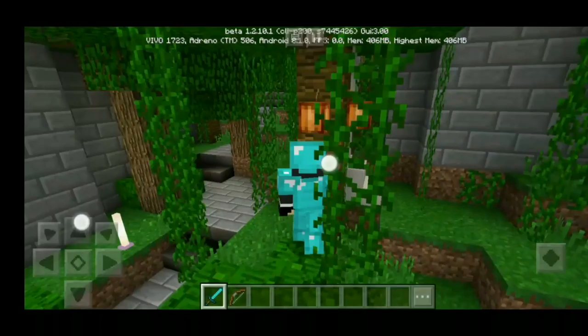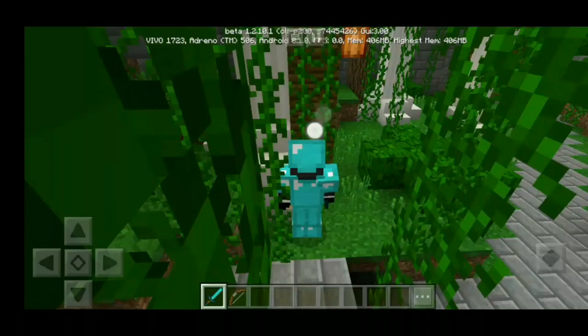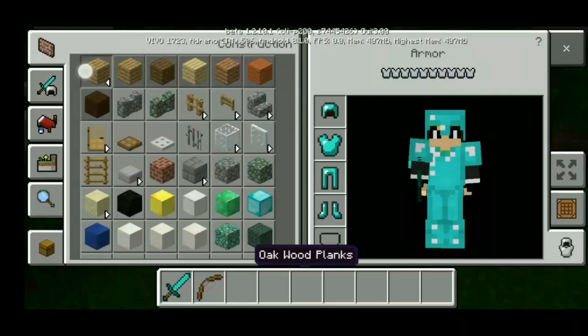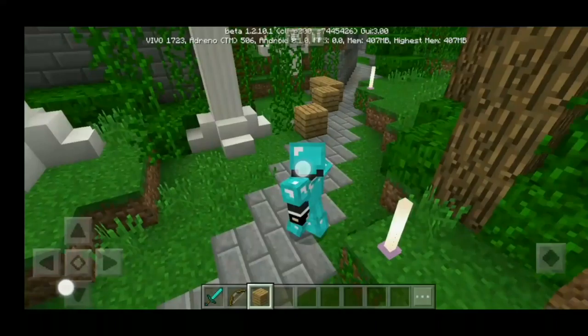I am not flying. This is a no flying challenge. So I'm just gonna be playing today without flying. So let's get started. First of all, I'm not sure if I can break any stuff. I think this is in game mode 3, adventure mode. Oh, let me build. Yep, I can build. So that means I am not in adventure mode. Whew, thank God.